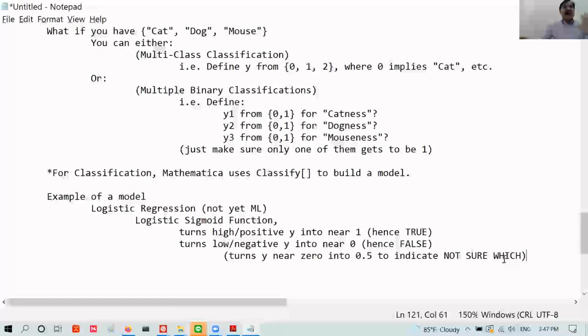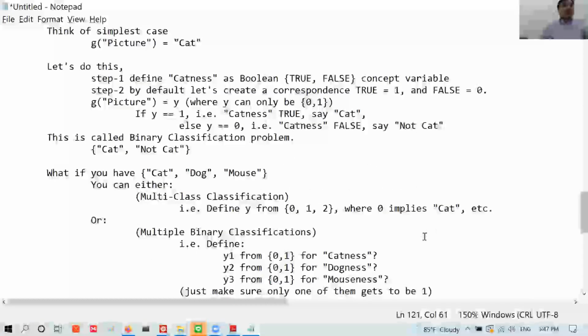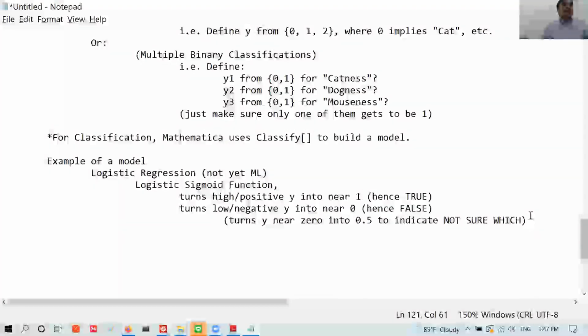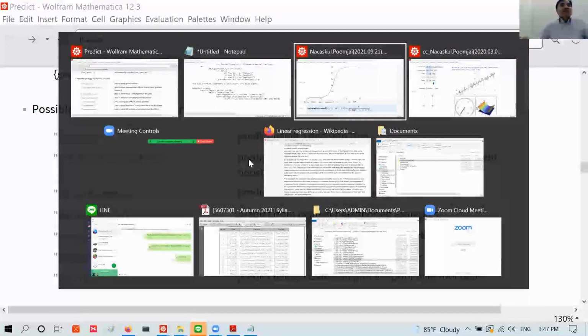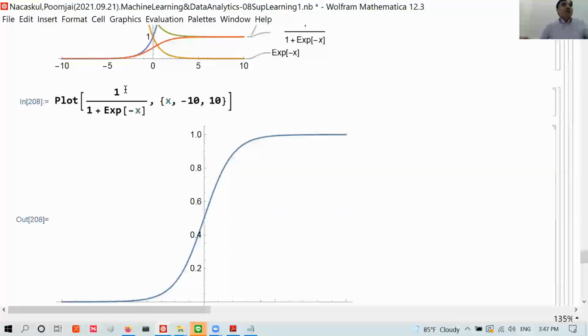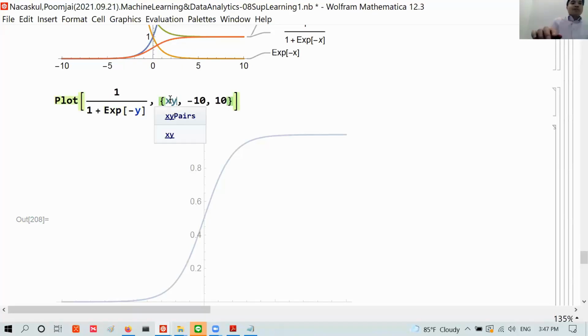So this is how you can turn a number into a class. Remember that linear regression only gives you a number, right? So you have this function that I showed you here, 1 over 1 minus, so instead of x, this would be y. y would be the value of the output from a regression. So you can think of y as a value that expresses catness.